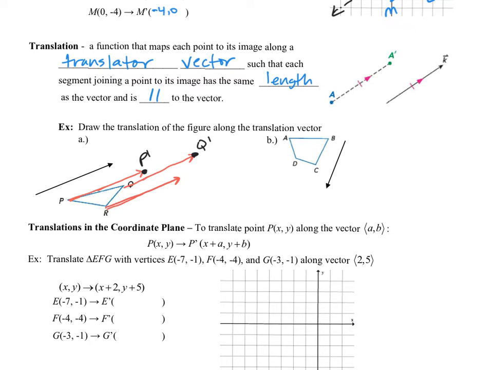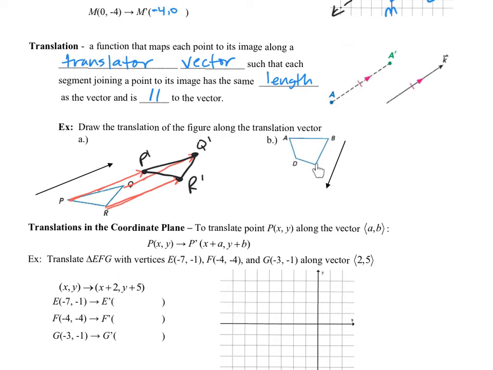Okay, so again, this is a freehand drawing, so it's not going to be perfect. But here's PQR, P prime, Q prime, R prime rather. And so what we've done is we've taken all three of these points and we translated every point the same distance in the same direction to create our image triangle, P prime, Q prime, R prime.